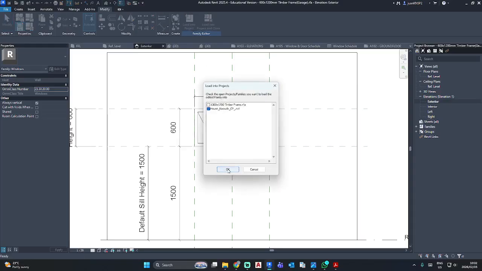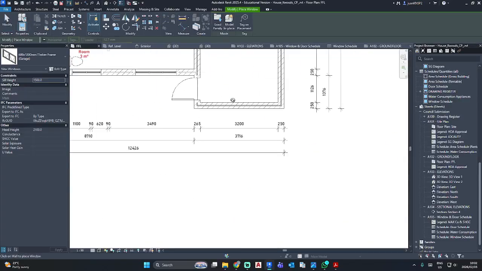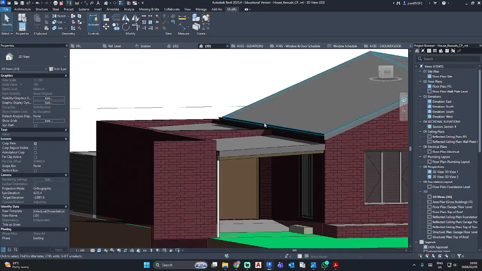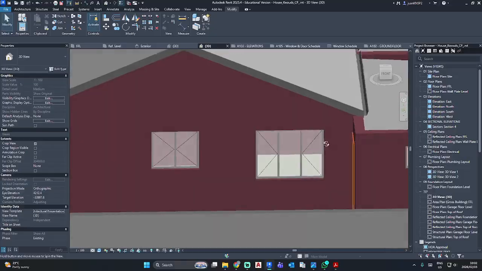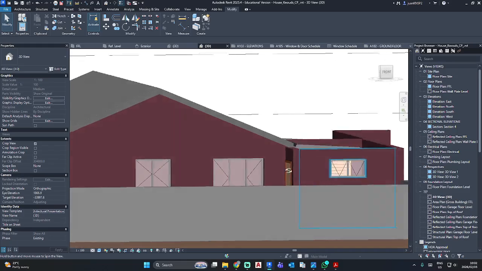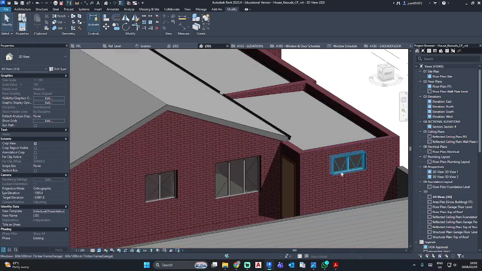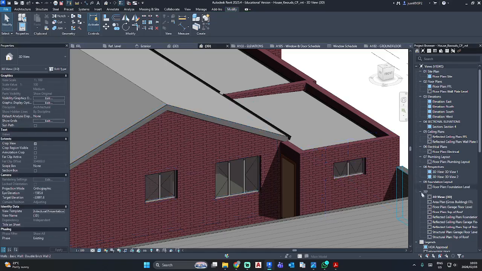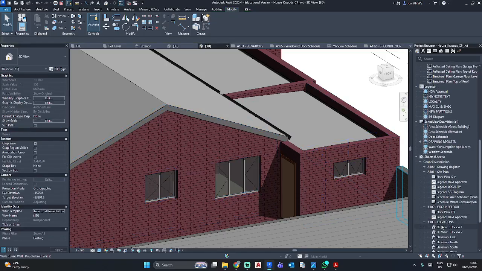Load into project. And this one goes over there. Let's see. There we go. That one can be a bit lower because the garage floor level is lower than the internal finished floor area.